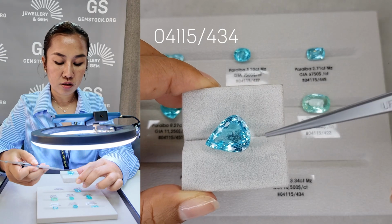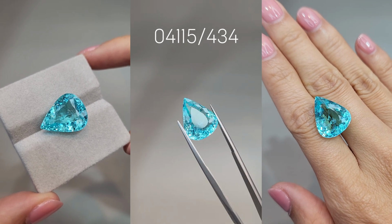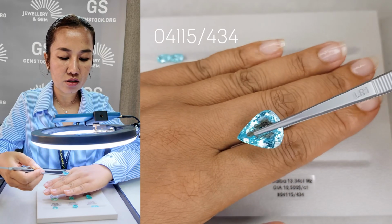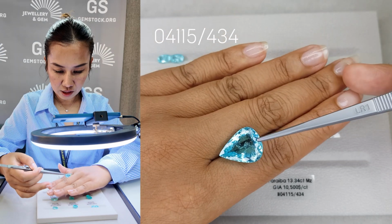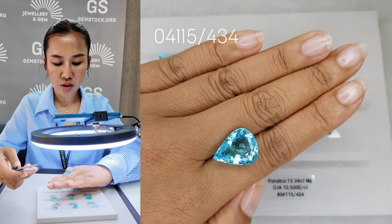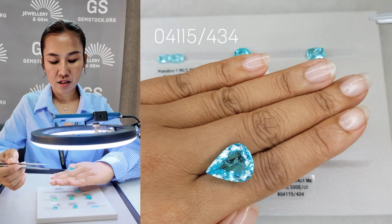Because why? A stone of this size, 13 carats, with this clarity is very hard to find in the trade market, because most stones come out with slight inclusions. But this one comes in very clear in appearance. Let's try to put it on the skin just to see how it's going to look. At the beginning I talked about the inclusion of the stone, but when you put it in jewelry it somewhat disappears. You almost can't see it when you set the stone. So if you make a pendant wrapped around with diamonds, it's just going to be gorgeous.